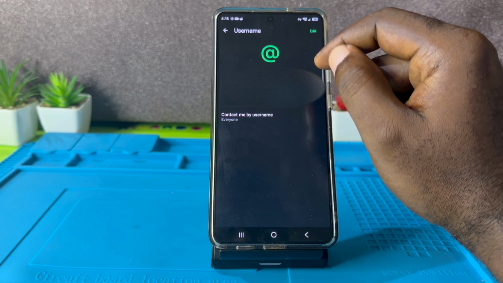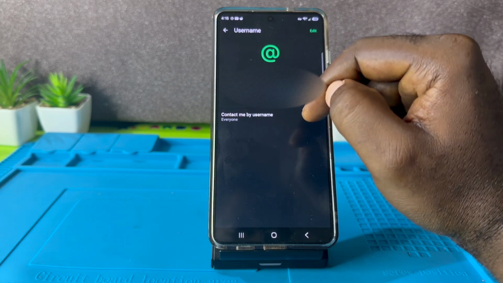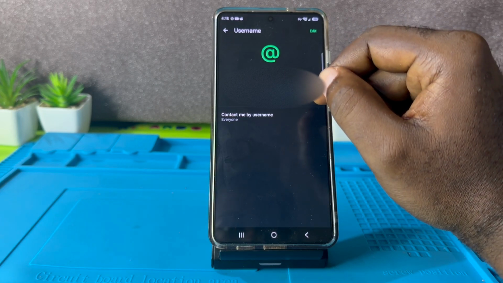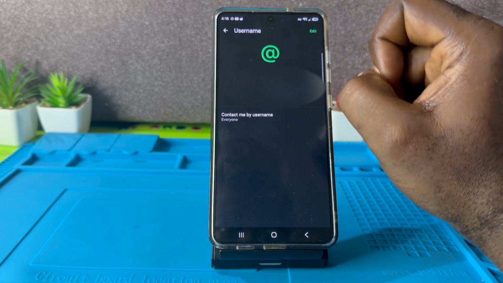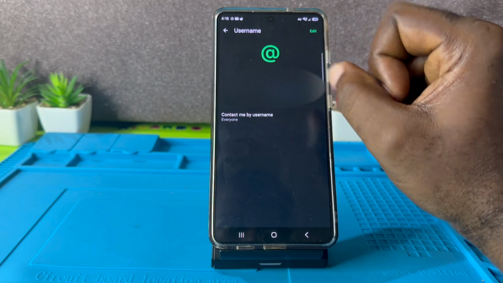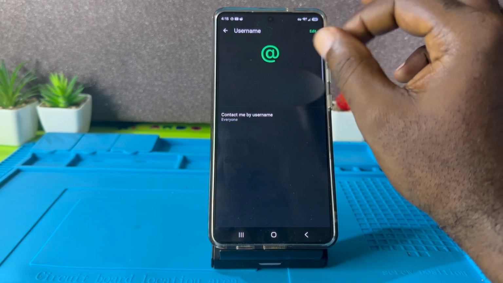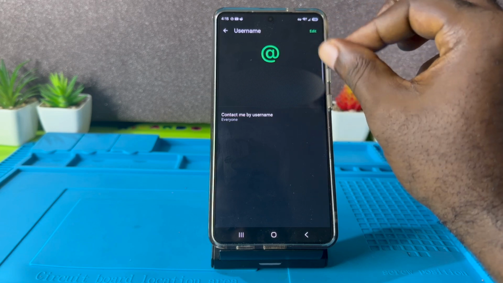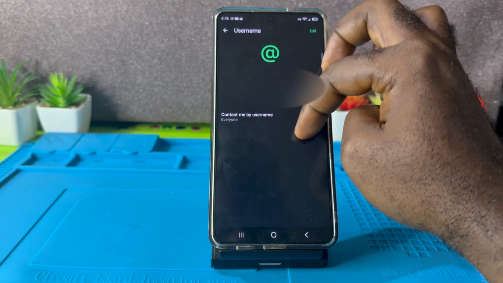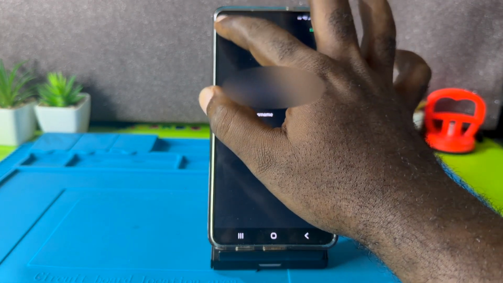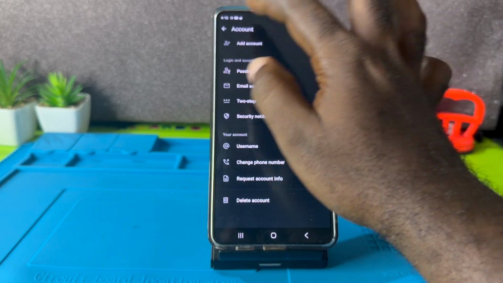And of course, what's going to happen is that your username is going to be used instead of your actual number, which will critically increase your privacy on WhatsApp. So even if you had set up with your number, you can actually hide your number by using a username. As time goes on, it will be used more and more as the feature is established. So in the early stages, go ahead and secure your unique username. All right, so once that's set, go by a username versus your actual number.